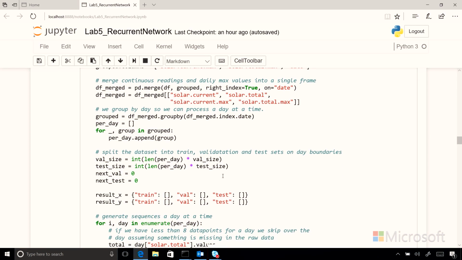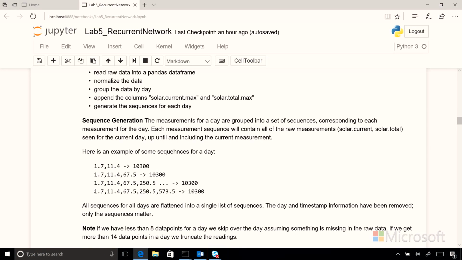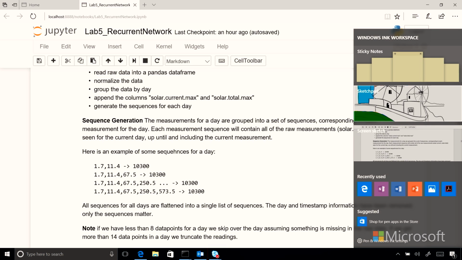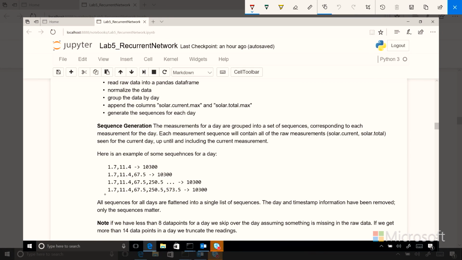Once we have these sequences collated, that becomes our input here, X, and the corresponding Y. Let me draw it here. So this becomes our X, and this becomes Y.